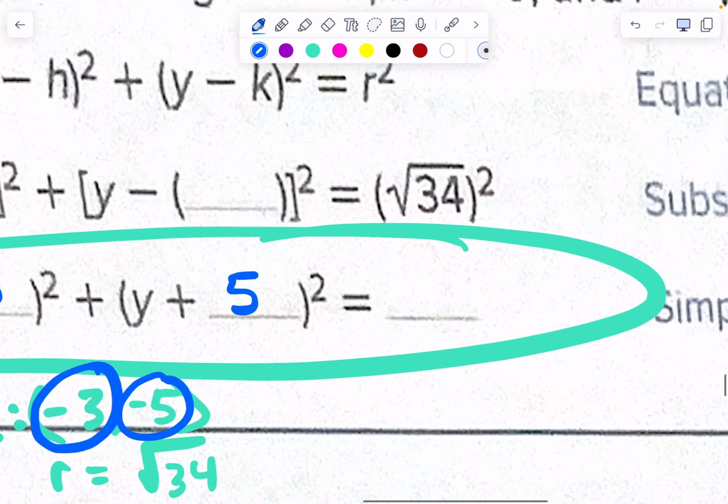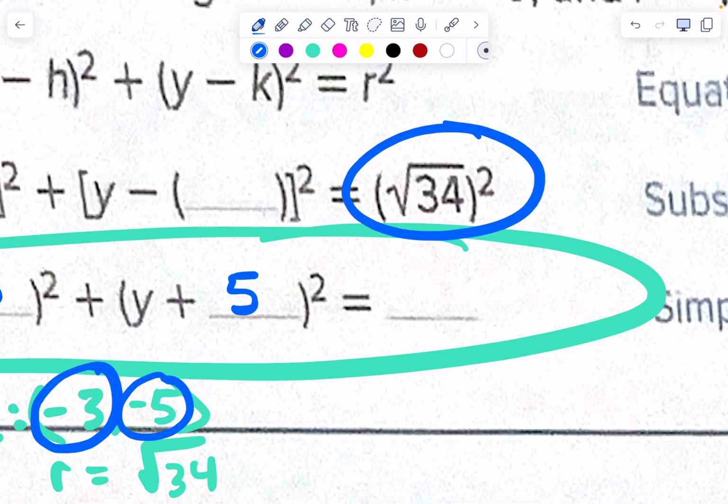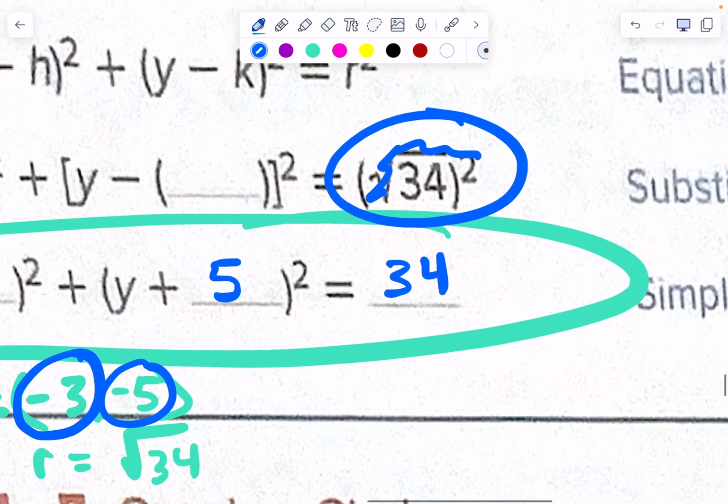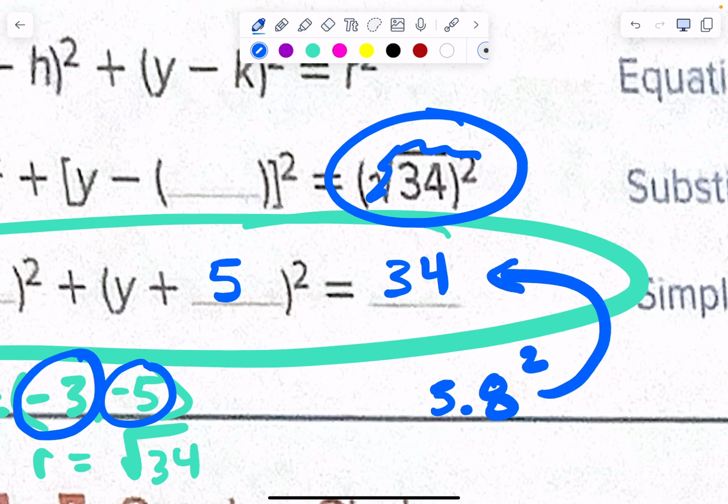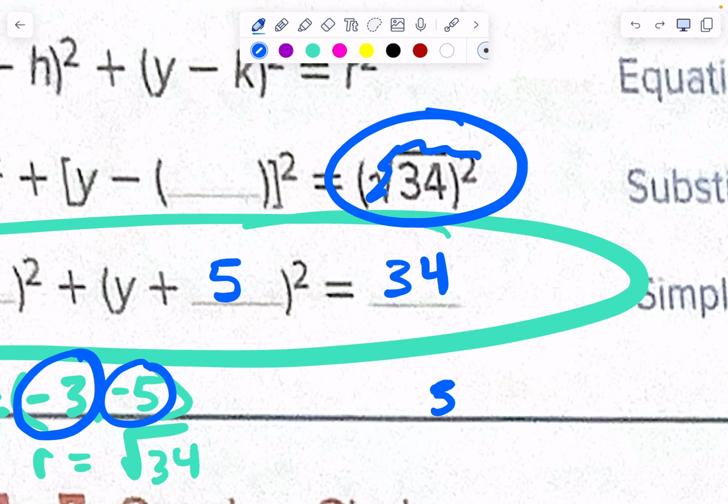And then, if you look at this step right before, Brian and Matthew, are you paying attention? The step right before said the square root of 34 squared. What happens with a square root and a square? They go away. So this is just going to be 34. That's why I don't want you to make it into a decimal. Because you know what happens if you make it into a decimal? It would be like 5.8, let's say, squared. If you make it into a decimal and then square it again, it's not going to be 34. It's going to be like 33.9 or something like that. It won't be exactly right. So just leave it as the square root of whatever, and then that's just going to cancel out. Good?